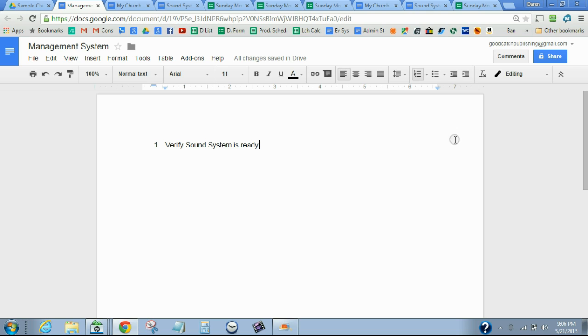Verify sanctuary is set up correctly. You can literally be doing this in your car on the way to church. It's so stinking cool. Verify. You don't need to say verify every time, but I just started doing it, so I did.